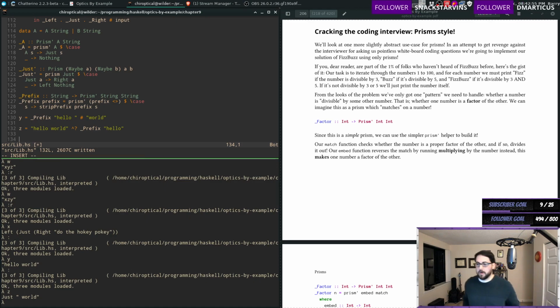From the looks of the problem, we've only got one pattern we need to handle, whether a number is divisible by some other number. Okay. Not what I was really thinking about, but sure.